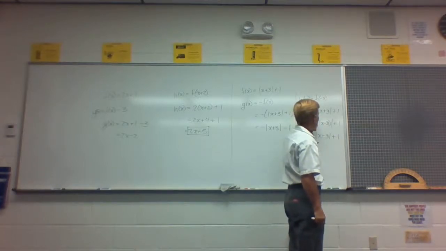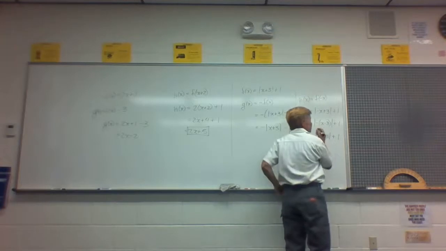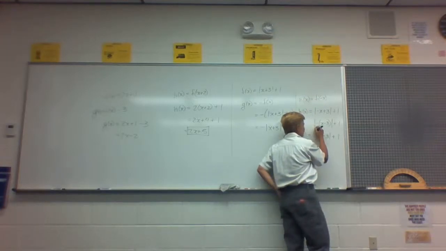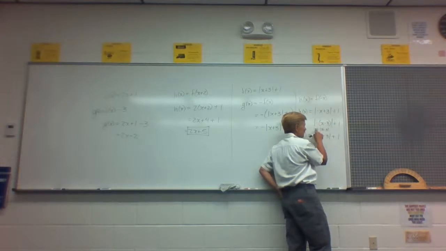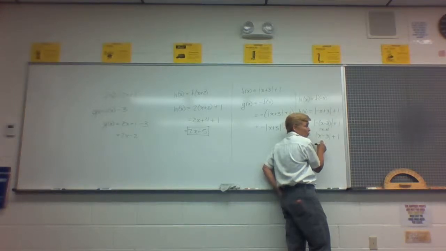Okay, so then what I did here, to get from here to here, I'm just going to write it kind of tiny in here. I absolute valued that negative 1, and I absolute valued x minus 3. Because of that property, I can split these up. And this is just 1, so I can throw it away. But why would you throw it away? Because 1 times something is just that thing, and we don't bother to write the 1.